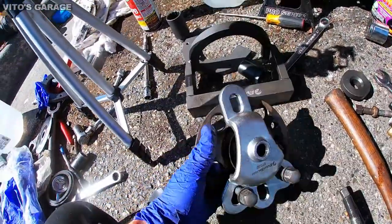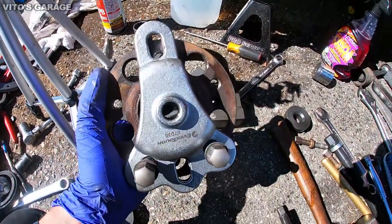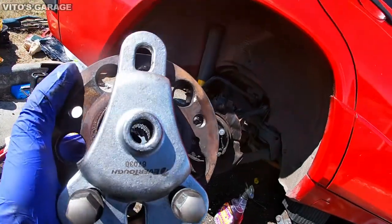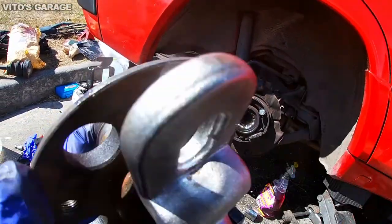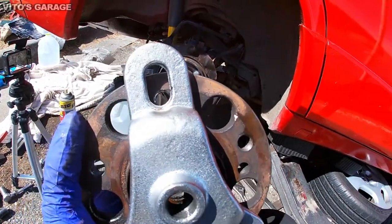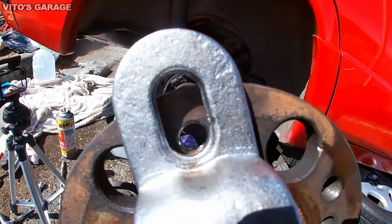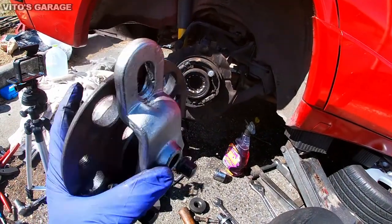So initially I was going to use this, okay? You're supposed to put three bolts in here. The best is to use some old bolts and stuff. But the problem that I ran into is that the third bolt wouldn't go in here. So I was like, no way.